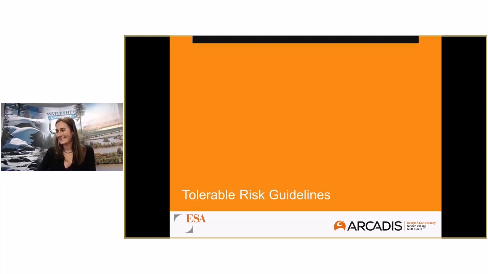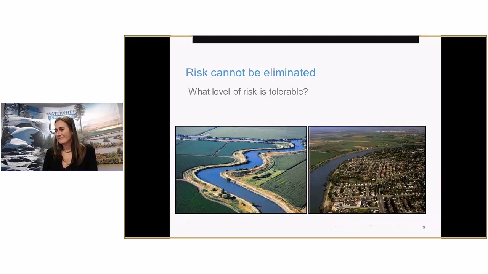This is Larry. So we're going to talk a little bit now about tolerable risk guidelines. And what we have to keep in mind here is what Jessica just presented and described as residual risk. There is always going to be risk with us, and it can't be eliminated. We have to live with the residual risk. So the question becomes, well, what level of risk is tolerable? What level of risk, residual risk, can we accept? And clearly the picture on the left, where we have agricultural lands with low consequences from flooding, the level of residual risk we can tolerate there is probably much greater than in the photograph on the right, where we have homes built right up against the levee.